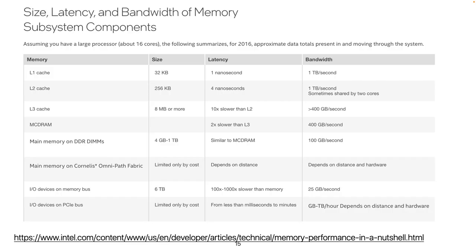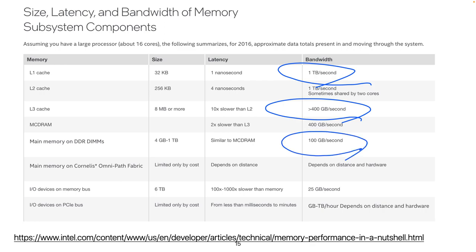So for others like L1 cache, based on the information from Intel, if you have L1, L2 cache, it is around 1 terabyte per second, and your L3 is larger than 400 gigabytes per second, let's say it's 400 gigabytes. And your main memory, according to Intel, the best is 100 gigabytes, but here's how it comes up with that: if you think about your motherboard, typically you have 4 memory slots, right? And each of them can get like 25. So if you have 4 different modules, that's how you get like 100, right?